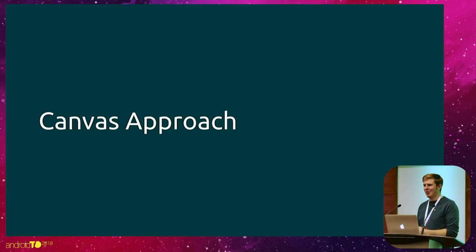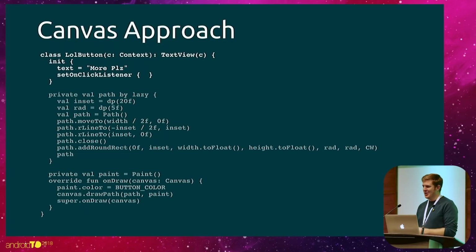So Canvas is just a refreshing alternative to this. It's very straightforward. You override your view of choice, set your initial values, and you override your onDraw method. Make sure to create an instance of paint, override onDraw, set the color of your paint, and then pass in a path of your drawable to Canvas, and it'll render itself.